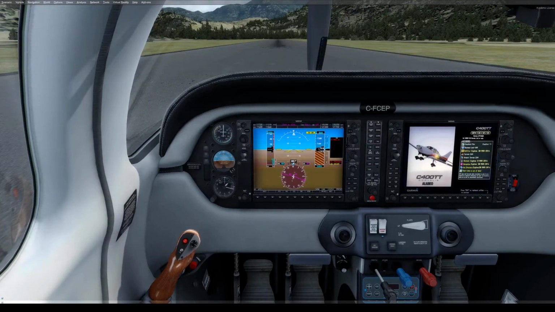Okay, hello and welcome to the fourth leg of my US tour, going from Sequoia Ranch to Inyokern. Really not sure about the pronunciation, but anyway, let's get this plane underway.